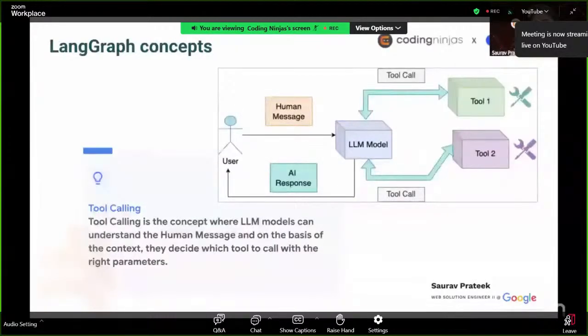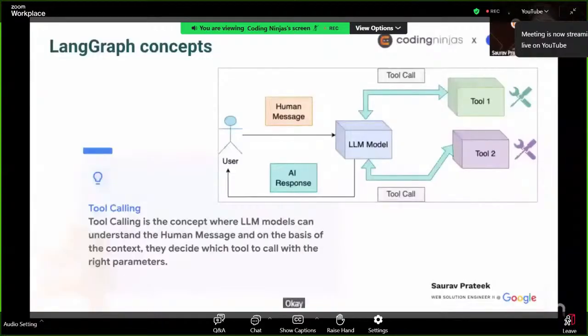Okay, and I hope this is clear. Any questions? I'm happy to take. Okay.